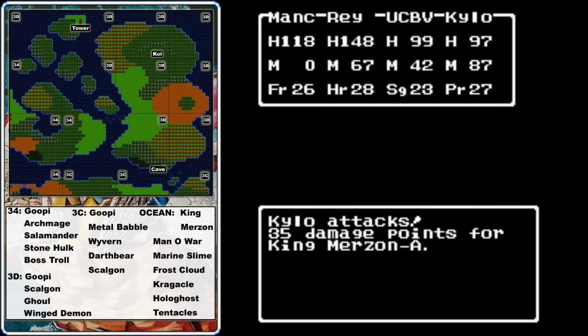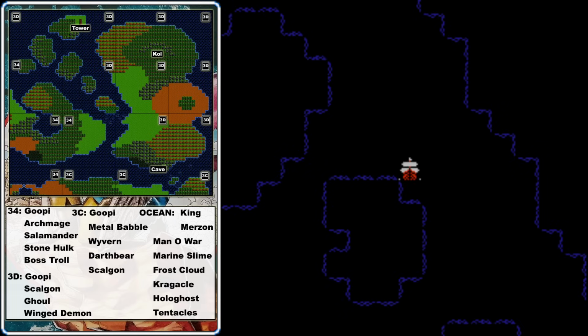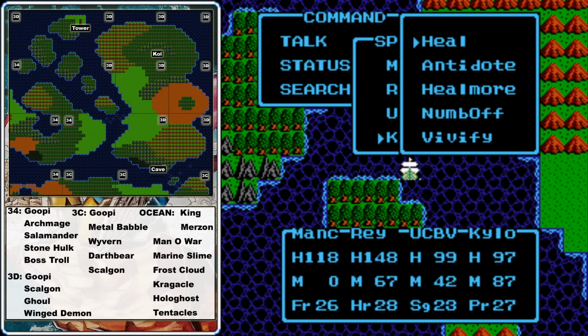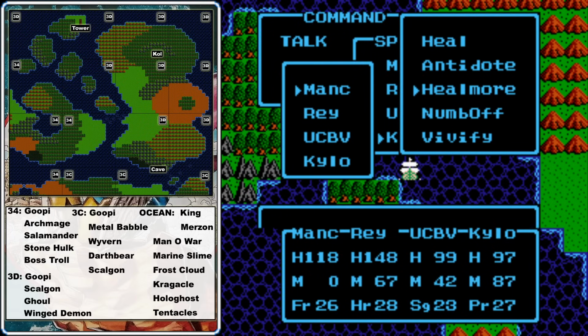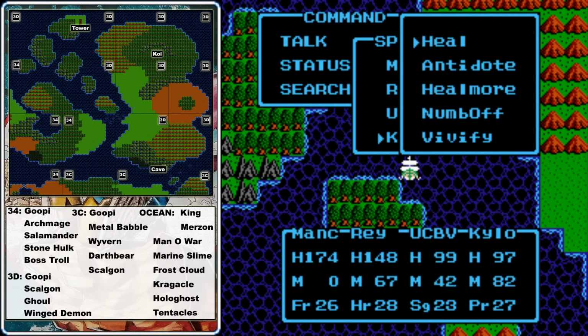Once again, we were attacked by 3 King Murzons, and this time they did not summon an Elysium bird, but they didn't drop the magic bikini either. Maybe we'll get lucky and we'll find it the next time we fight the King Murzons.